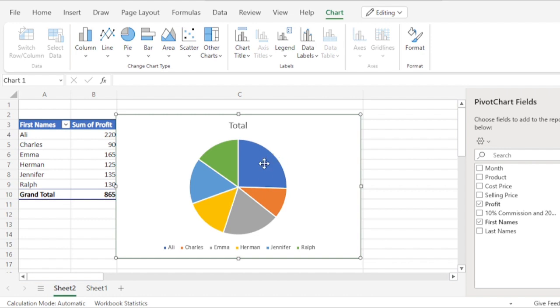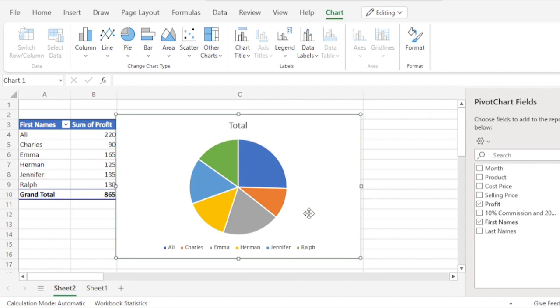Here, the dark blue is Ellie, the orange is Charles, gray is Emma, yellow is Herman, Jennifer is light blue, and Ralph is green. So it shows that Ellie is our best salesman. He has brought the most profit, followed by Emma.